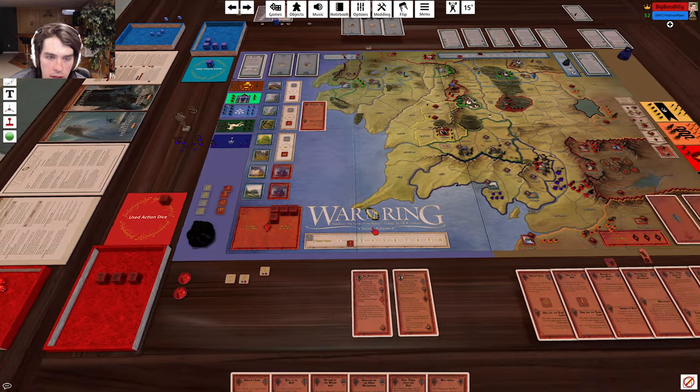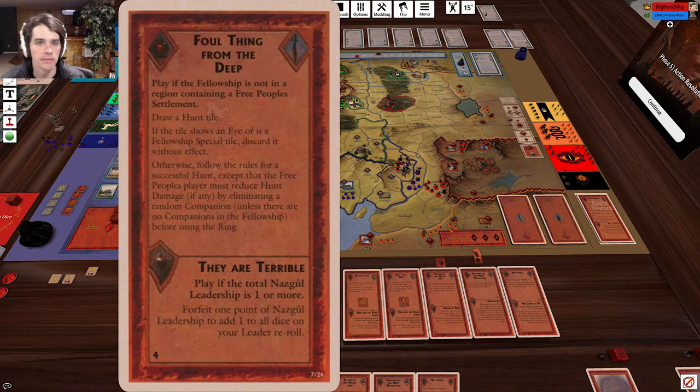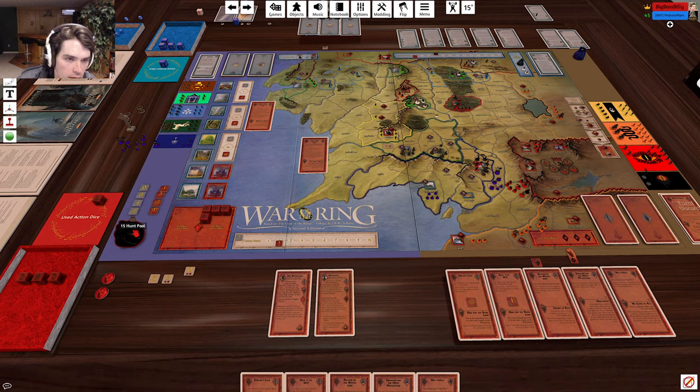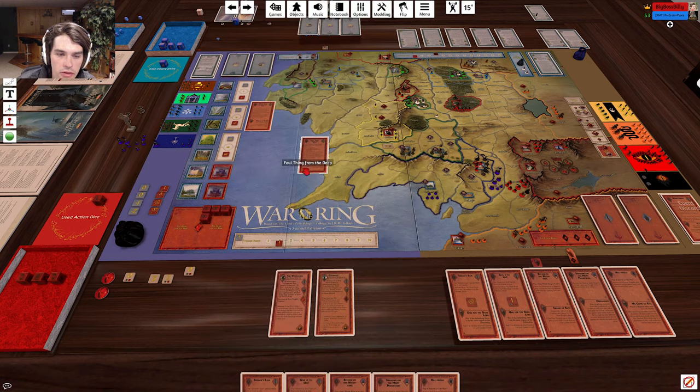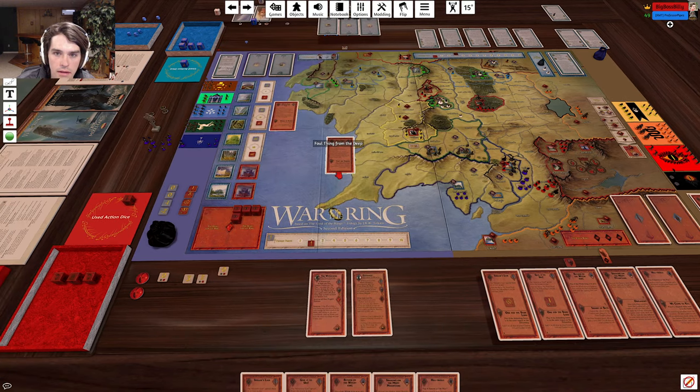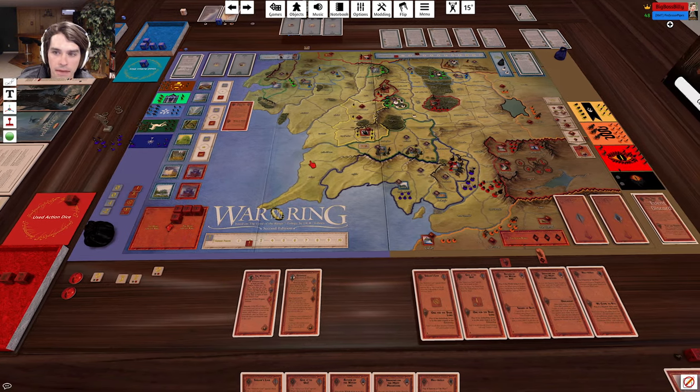I'm going to use a character dice to play Foul Thing from the Deep. Foul Hunt tile. Okay. Okay. Does nothing. Okay. Fuck, I should have not done that. Okay. Damn. I'm going to hide the fellowship. Okay.